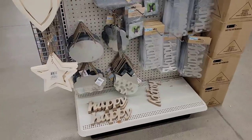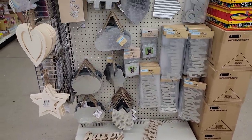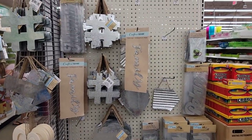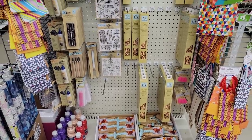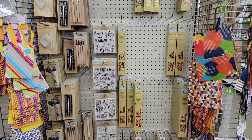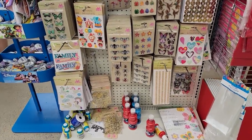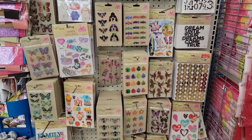So yeah, this Dollar Tree here always has an amazing variety of different things throughout their entire store. And this one is over 13,000 square feet. And this is another end cap. And then this was another one of the end caps. And actually, I think there were three other end caps I forgot to record, now that I think of it.